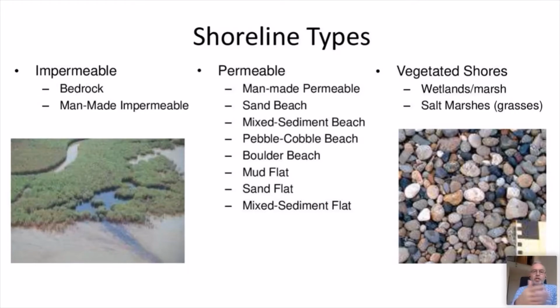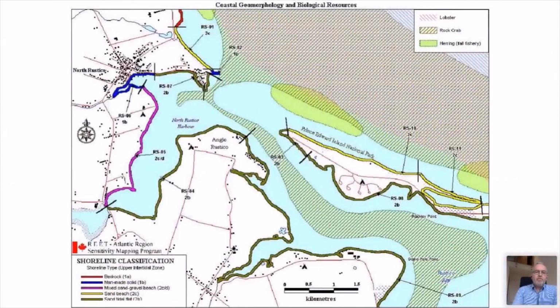I'm not going into details about all the shoreline types there are out there. I'm not talking about the environmental sensitivity index methodology, but if you have done your homework very well and you have a good emergency plan, you should have maps such as this one, which is a sensitivity map. Basically, what we're looking at here is an ESI classification, environmental sensitivity index, for the shoreline.